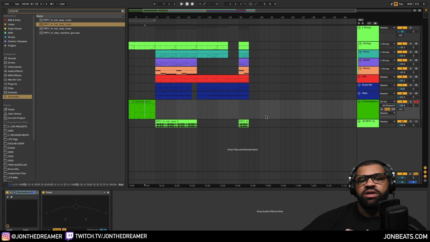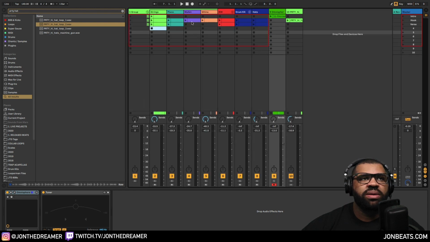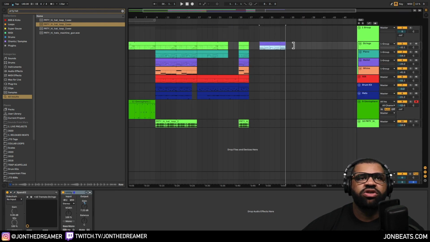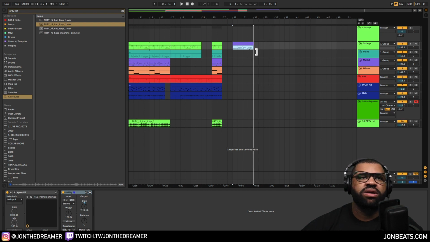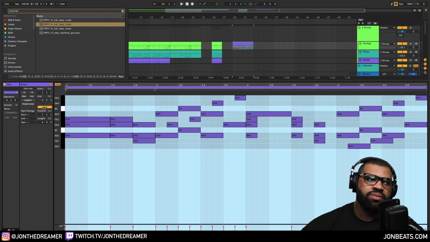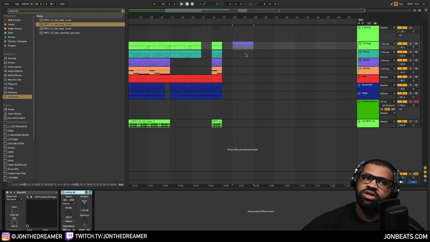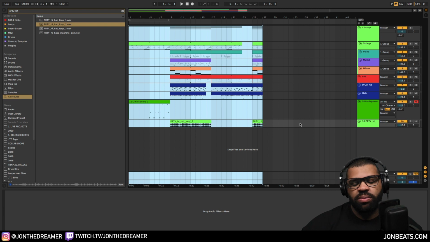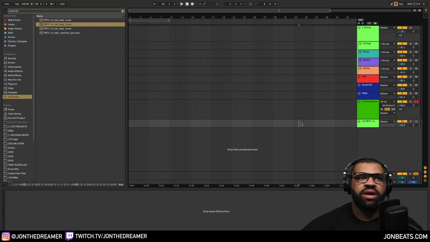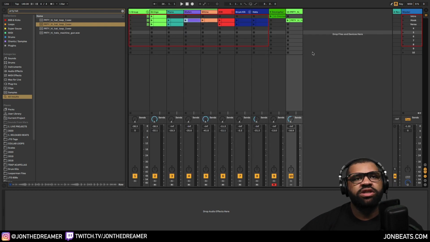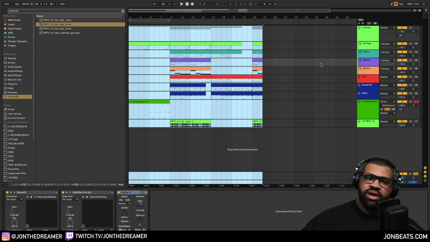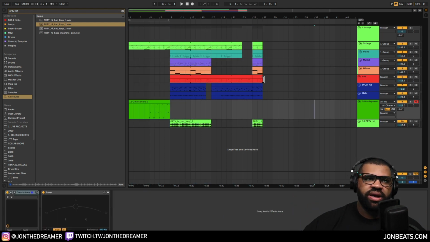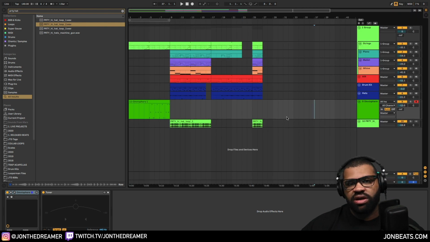Now, another cool thing of using the session mode instead of the arrangement mode is that every time you drag a clip in from here, instantly it's a looping track. So you can keep dragging it until the end of time instead of having to double click on it and then pressing loop. Loop is instantly turned on, which is useful. And also, if you're not happy with what you did for your recording, you can just press Command A and delete everything and start again. And that's not going to affect what's happened in the session mode, because both of these view modes work independently. So any changes you make within the session mode are not going to change things in the arrangement mode and vice versa. And that makes it an incredibly powerful tool.